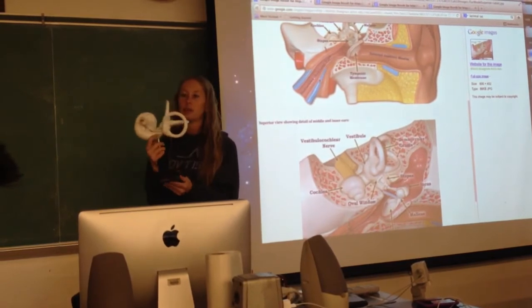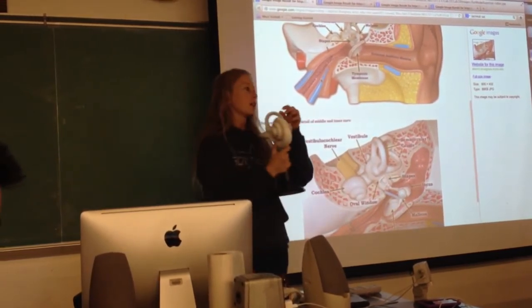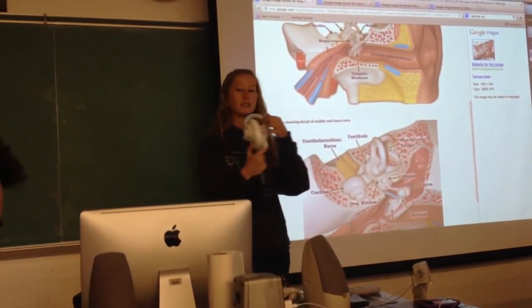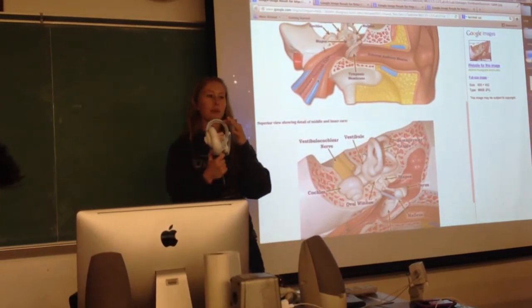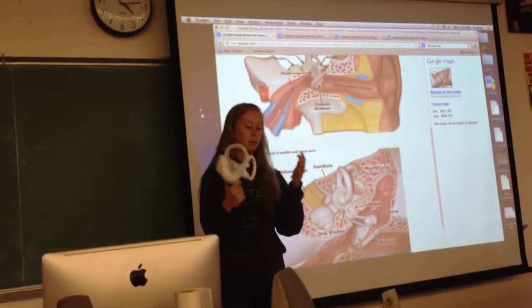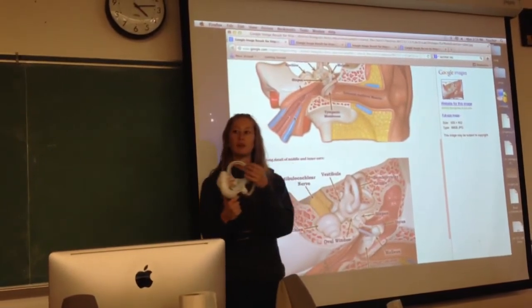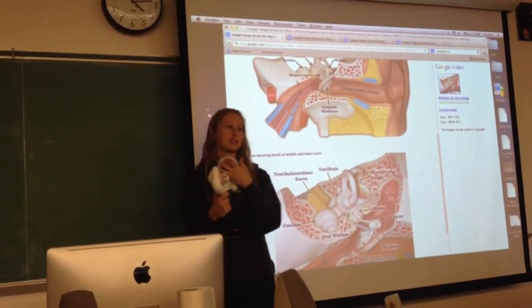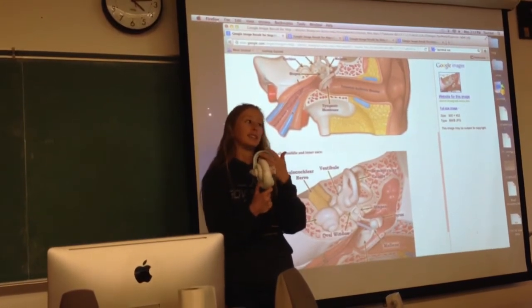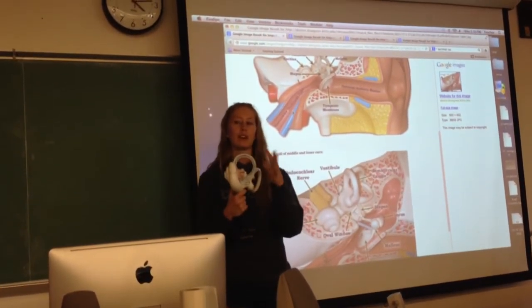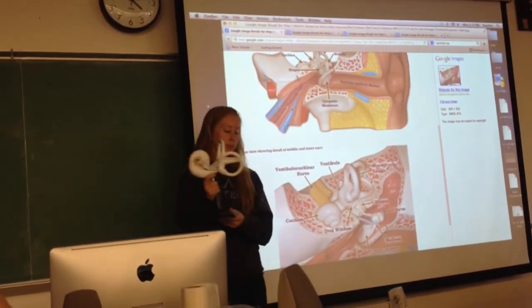And if you can see in here, when you actually get the model up close, there's a gray line that splits the membranous from the bony labyrinth. That's the perilymph, okay? So that's the fluid that's contained in the bony labyrinth. You don't need to actually know that as an ID. I'm just explaining that so it's not as confusing when you look at the model, okay?